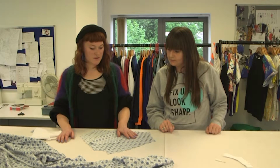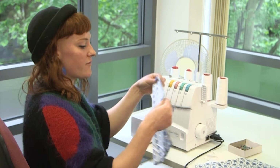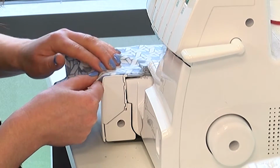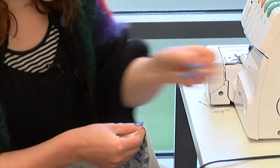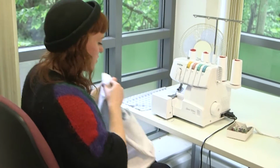The next step is sewing the sleeves together and putting them into the t-shirt. Perfect. The next step is to sew the sleeves together and to put them back into the t-shirt and reattach it all. So what I'm going to do is take each sleeve and put right side to right side, matching up the bottom of the sleeve. Always pin at the top and then match the underarm with the underarm, so you know you've got your centre pinned in correctly. And then match the top with the top. Lovely, then once it's all pinned in, ready to sew it back on.